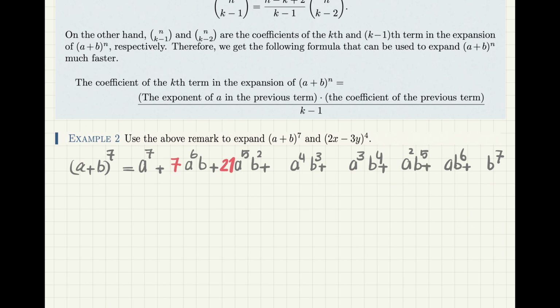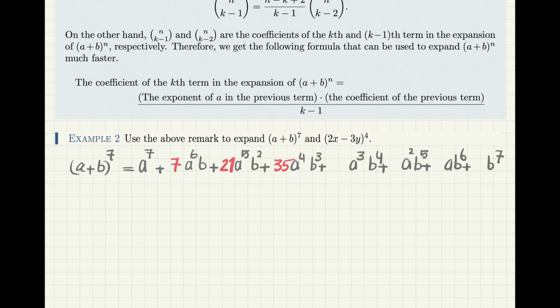Again, let me do another one. So what I do here, I want to find this number. I go to the previous term. I take this one, 5, multiply it by this coefficient, and then divide it. How many terms have I written before that? 1, 2, 3. So I divide by 3. And this is 7, so it is 35. You see, it's very fast and effective. Of course, you can use the formula above. That is actually coming from the formula above, but this is a very efficient way to do that.